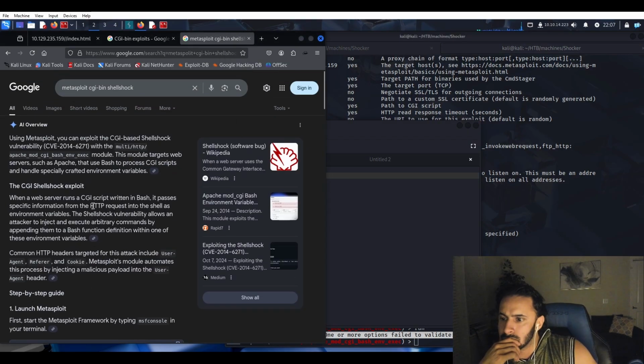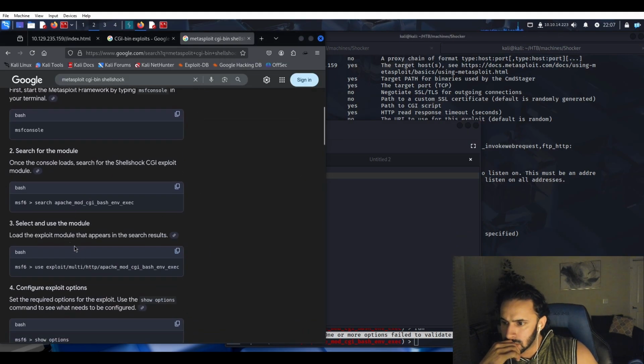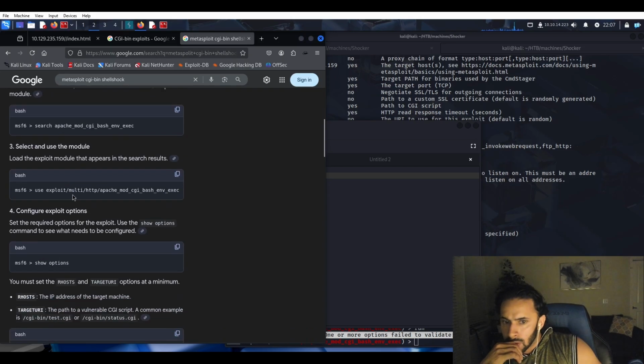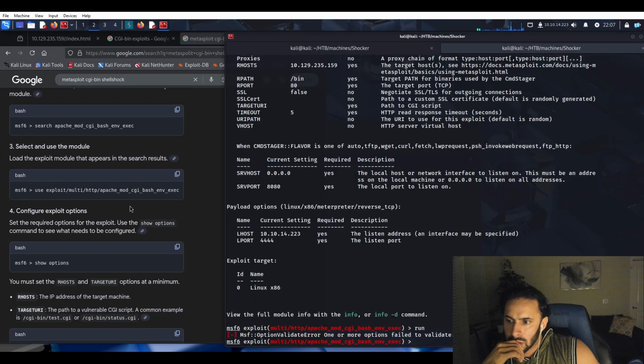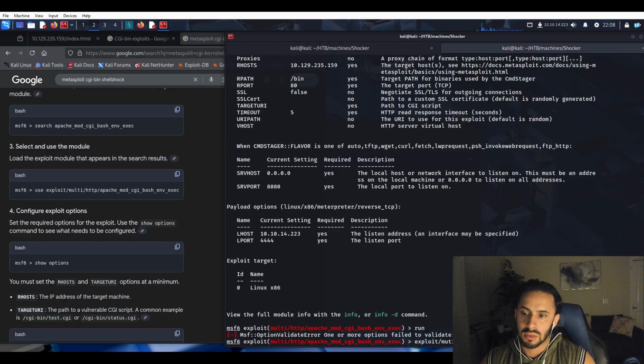Actually, let me see what's going on here. Wait, what? This doesn't make a difference, does it? Hold on. I might have made a mistake. I didn't put the exploit in the beginning, but I just want to confirm that that's not something that we're missing out of this exploit here.